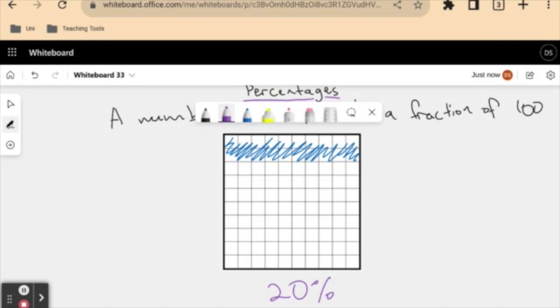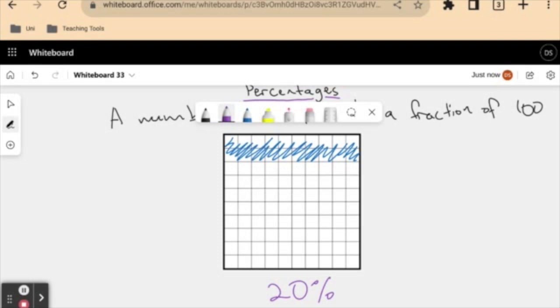Now, in the same way, if I wanted to shade any different proportion, 75%, 75 out of 100, or 33, anything, it all comes down to, in terms of writing it as a percentage, this portion being a fraction out of 100. And we'll learn in the next few videos how we can convert between fractions, percentages, and decimals, because all these things effectively mean the same thing, but we use different ones for different means.